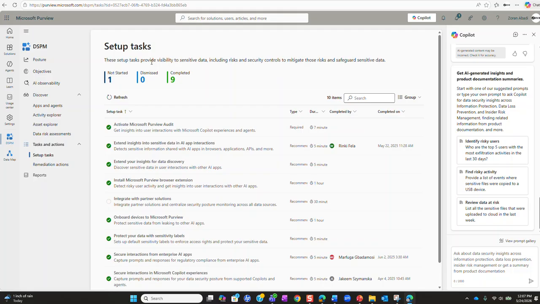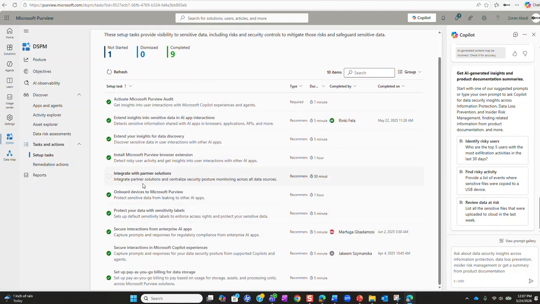And these tasks are divided into required. You'll see that over there. And there's going to be a lot of documentation and step by step for you to follow. And there's also recommended stuff depending on your objectives, depending on your company, that you may have to do.